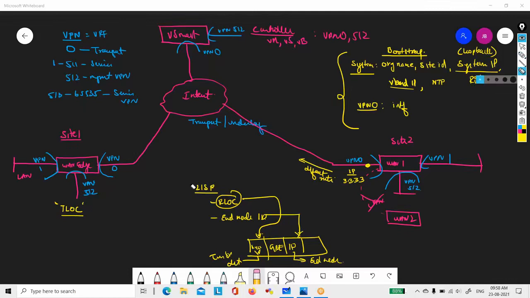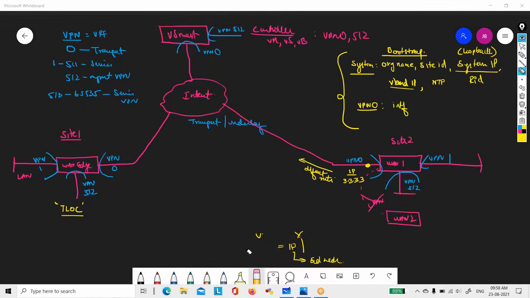Transport locators, they are known as TLOC. So again, you see, they are using the techniques, which are the proven good techniques available in networking. They have used those techniques. So you are seeing the next one, TLOC. So it automatically picks up a TLOC. And the TLOC in this case is made up of system IP, color, and encapsulation. 3 parts make TLOC.